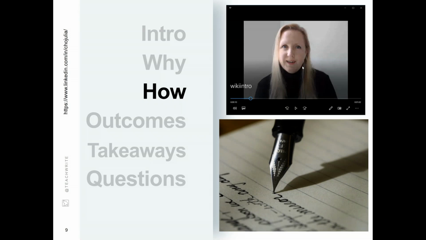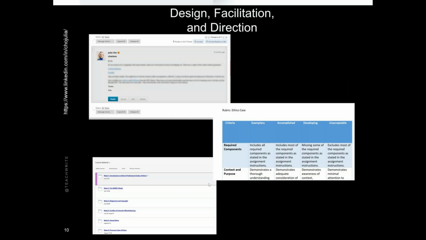Okay, so how do we bring the human into e-learning? There's actually several ways, as I mentioned, in terms of instructor presence. One thing that I think is overlooked sometimes when we're designing a course is the fact that when you create course materials, when you create discussion threads, when you are creating anything that goes into an e-learning course, you really should be trying to use your own voice. You should really be trying to use you. And you should be trying to directly address the learner.